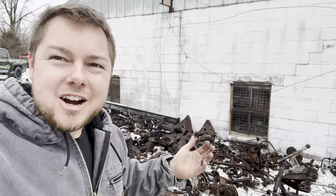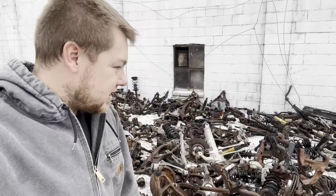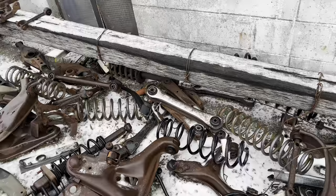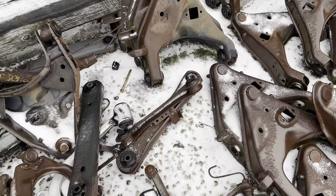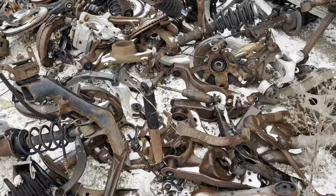All right, before I leave, I found one more spot to look for these control arms. So I'm gonna dig through these and see if we can get lucky and find those two more that we need. I'm in this pile. Hopefully you can find, hey, there's those Dodge ones there. Golly, I should have started here first. Hey, there's one. That is definitely 100% one right there. Gotta find one more. One more of these things and we've finally got them all.